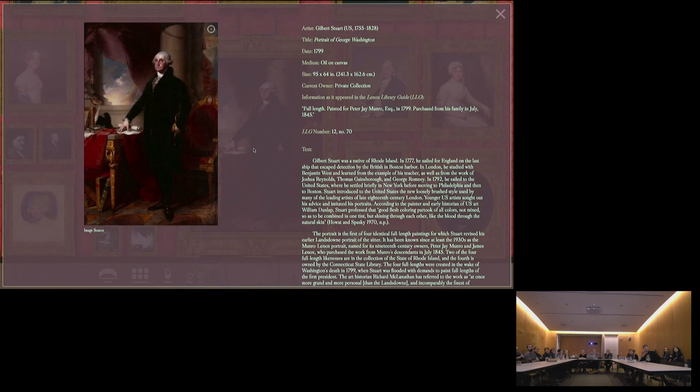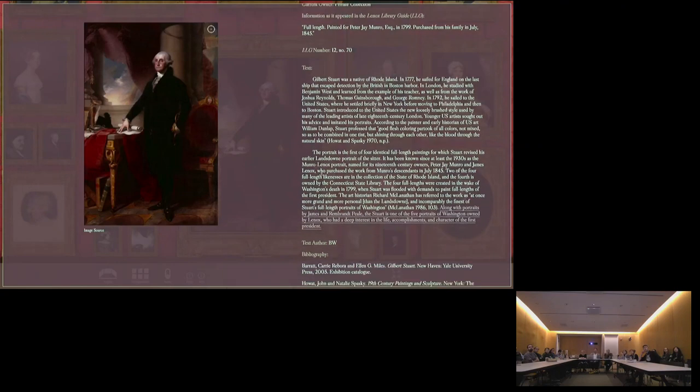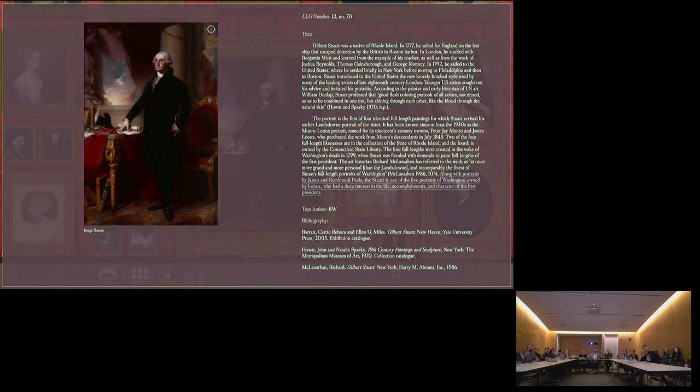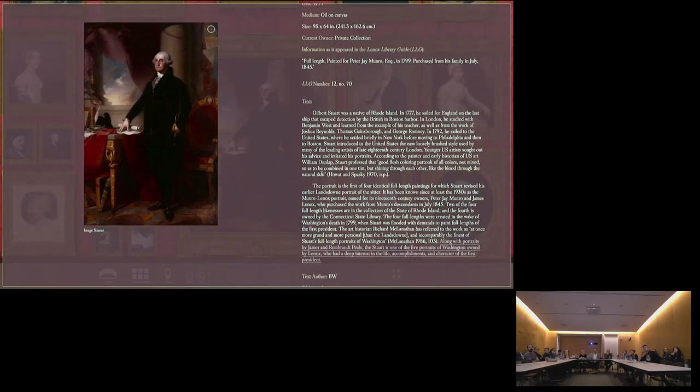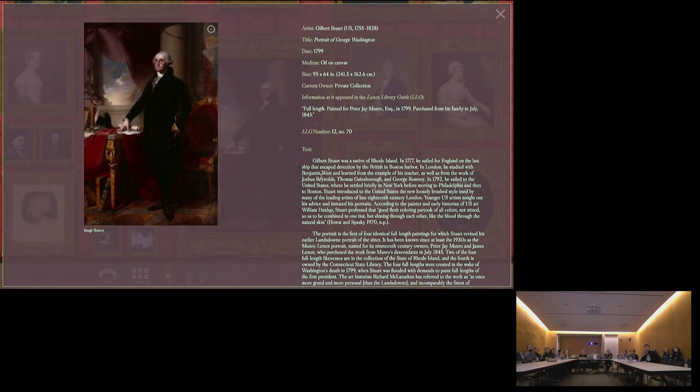This is so gorgeous. Okay, so embedded in every painting, as David's already explained, is this text and a lot of really excellent factual information about the painting's provenance, where James Lenox bought it, circumstances under which he bought it. The other things that the editors want to be very disciplined about is relating this back to Lenox.